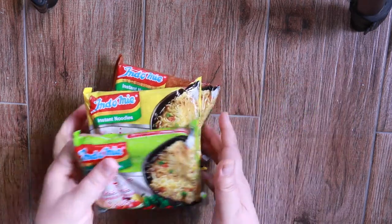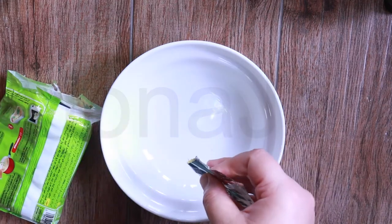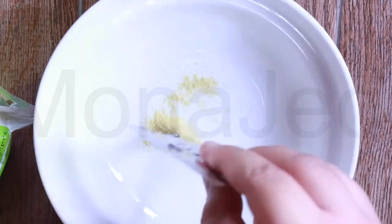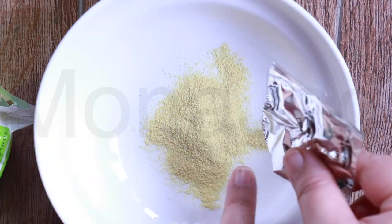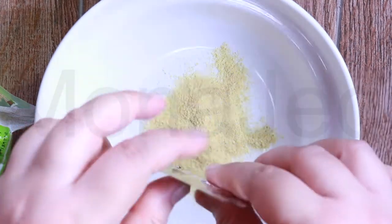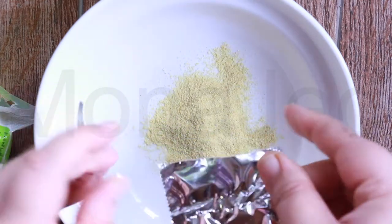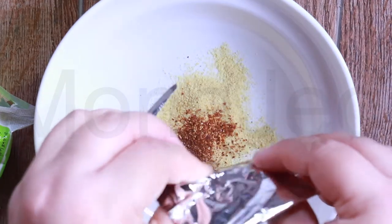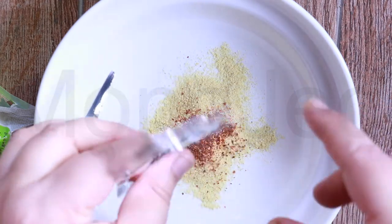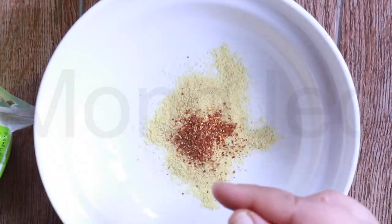So let me open the vegetable first. This is the seasoning for vegetable. The seasoning for the vegetable is very yellow. There is some salt going through but it's very fine. And this is the chili powder — not too dark, not too light. If you just smell the seasoning like this, it really smells lemony.